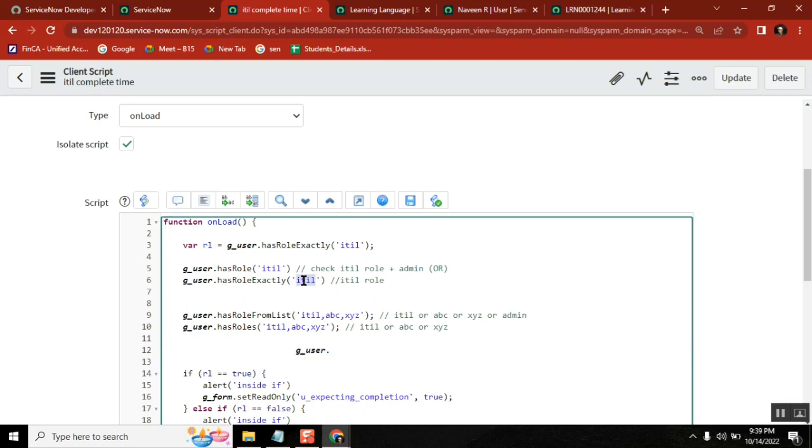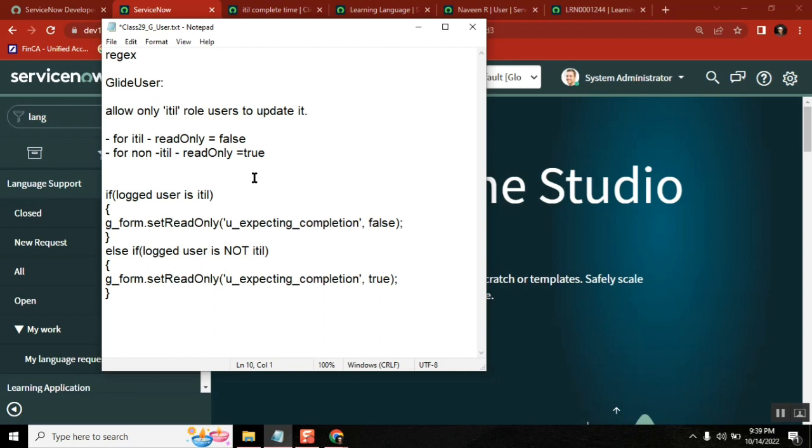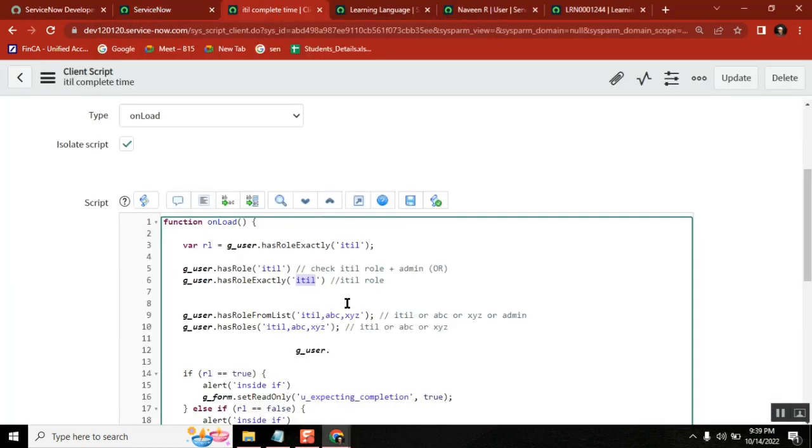Whenever we are testing that script, it should return a false in that case because we were logged in as an admin, so it was showing true. No, see here. The person who you are, maybe he has admin, he has ITIL, he has ITIL admin. A user can have multiple roles, no? Right? Is that clear, ma? Let's say you have admin, you have ITIL, you have ITIL admin, you have something else. It can be, no? So yes, if any one matches, it will execute as true when you use this method.